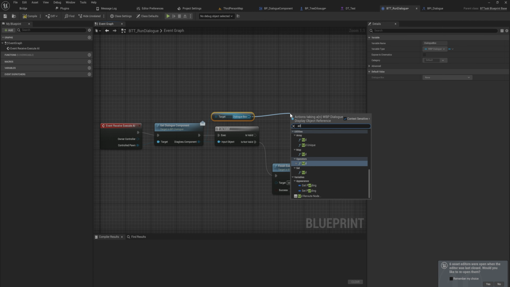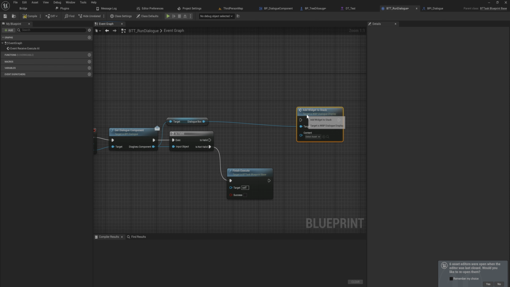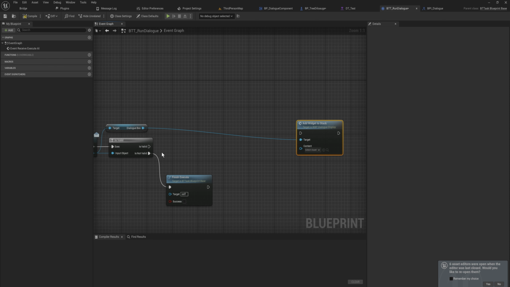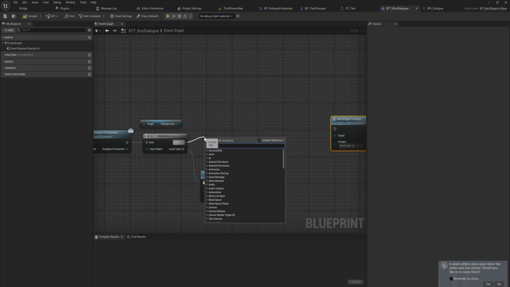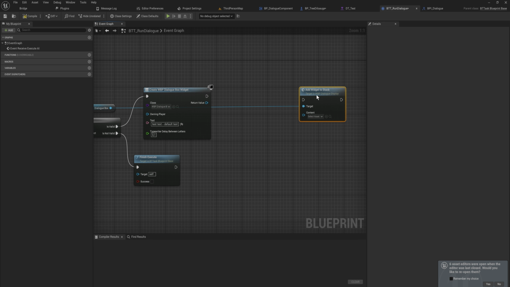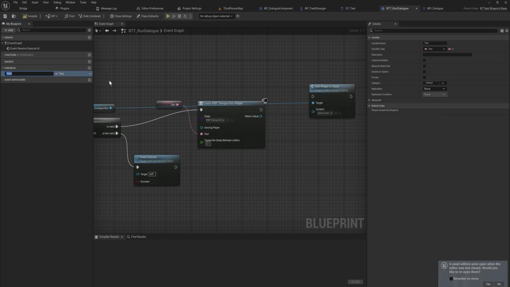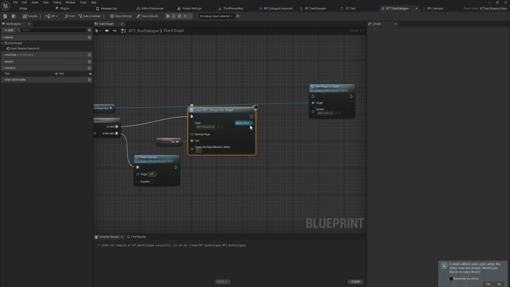And we're going to be adding a widget to that stack. This is the way that we add a new text to our widgets. So if it is valid, first we're going to be creating a new widget, which will be of type dialog box. It's going to be taking in a text and a delay between letters. The delay between letters I'm just going to keep as default, but the text we're going to promote to a variable, and we're going to expose that so that we can change it on a per node basis in our dialog tree. And that's going to be the thing that we add to that widget stack.